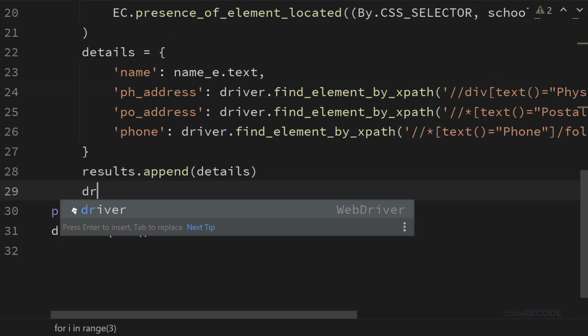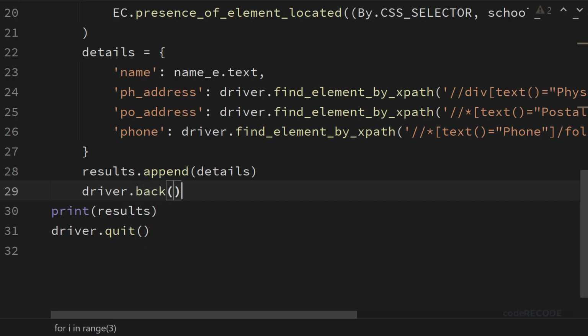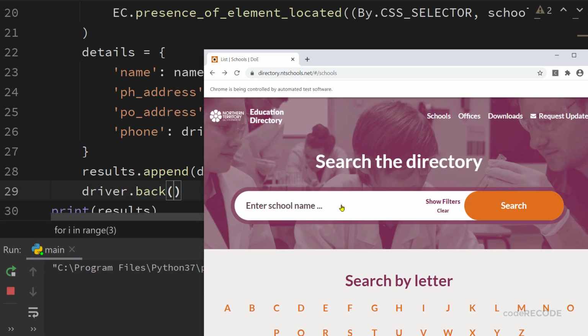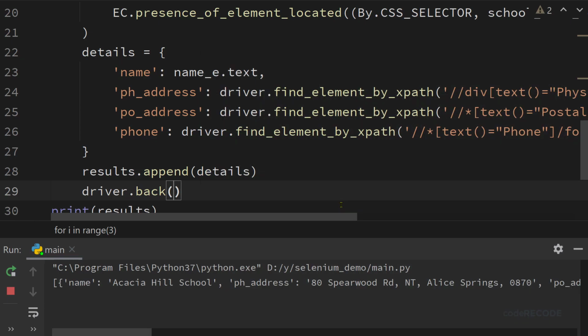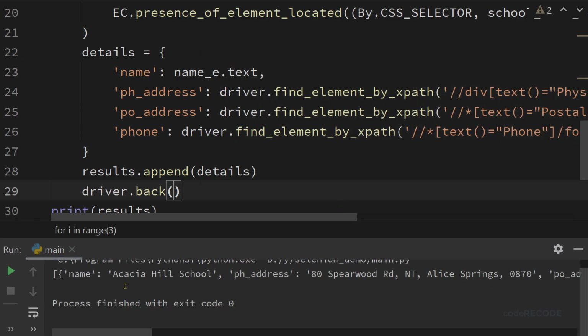Finally, we need to call driver.back so that we go to the previous page, and let's run it. So first school, second school. Okay, so we have all the three schools.